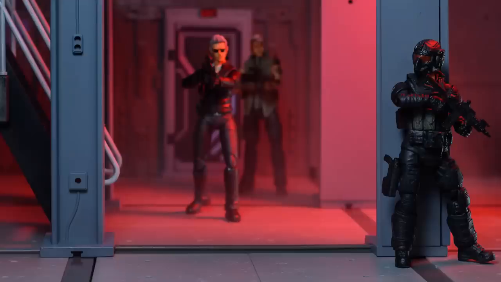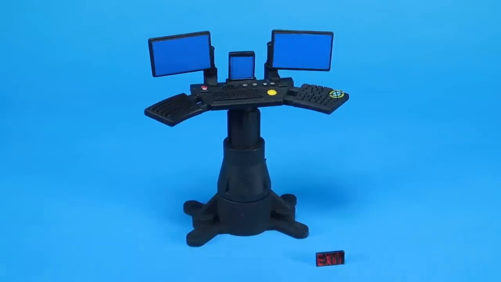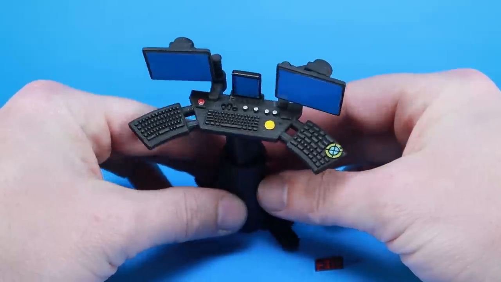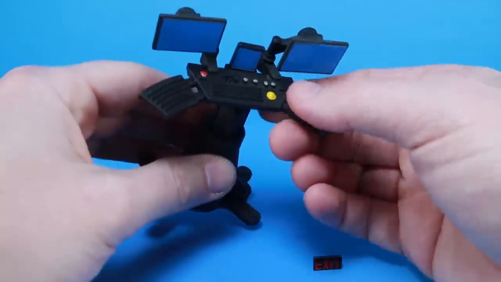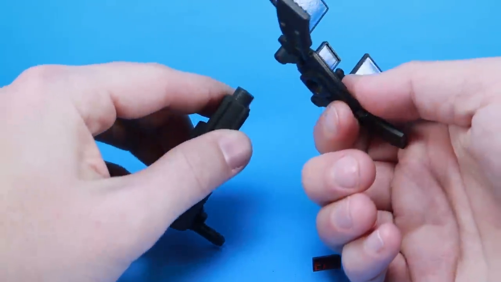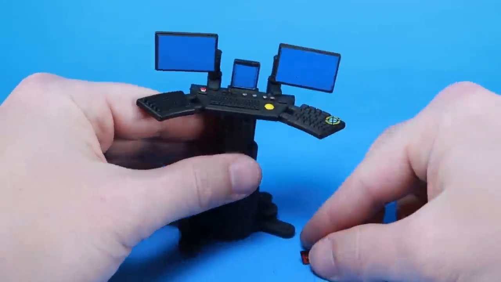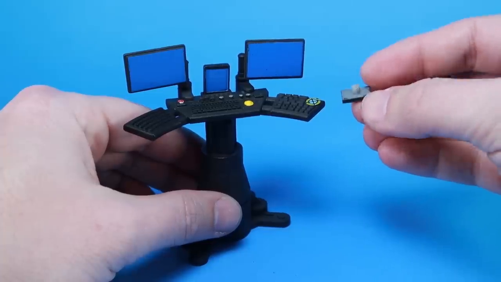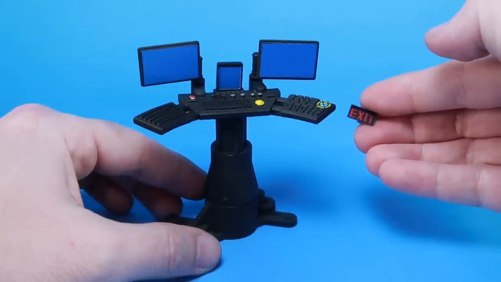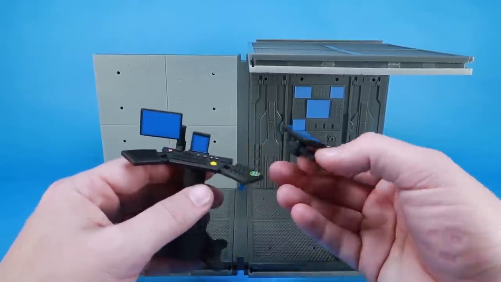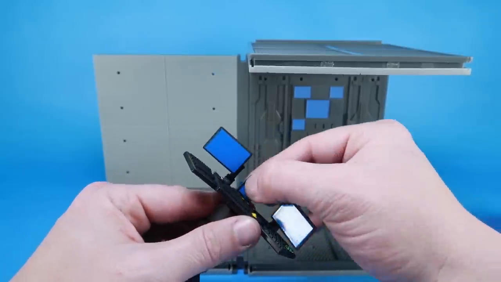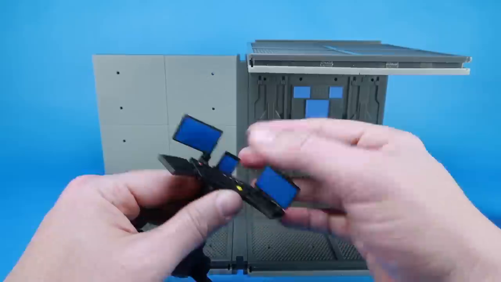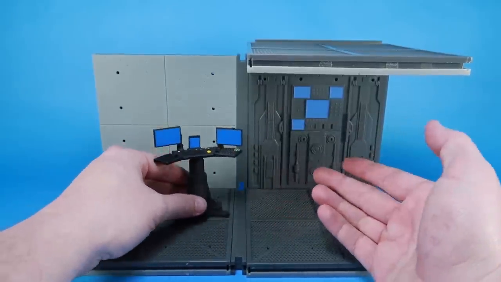Now I did also mention that they have a Kickstarter going on right now, and this is going to add even more customizable accessories to this. They actually sent along some of those accessories here. Now the accessories for Series 2 that they sent me are the hand-painted prototypes, so these are not finished by any means. The production pieces that come out from the Kickstarter will of course look a lot better. But some of the things that they are hoping to include are things like a computer station there, which again you can totally disassemble - you can take it apart, you know you got the extra monitors that you can add there, you've got like a little removable tablet that can come out. So you know if you want to make a more enemy base or could be a heroic base and you want a computer screen, you've got that.